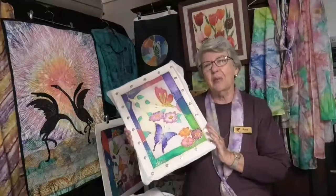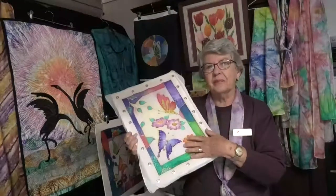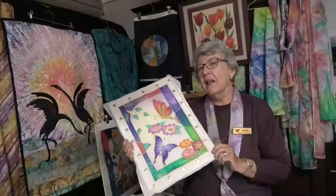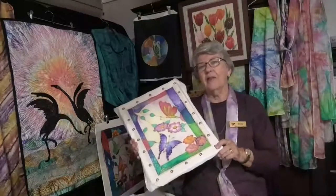It's a style of silk painting where the lines are applied to the silk, allowed to dry, and then the colour is applied within the lines. There's nothing new about this style. It started in southern France about 500 years ago.